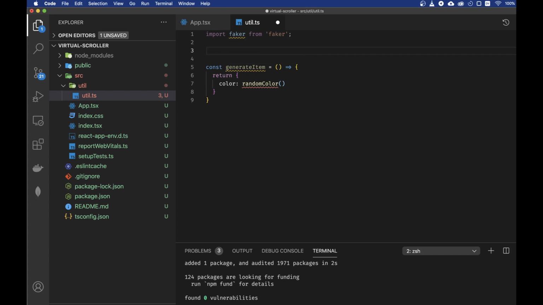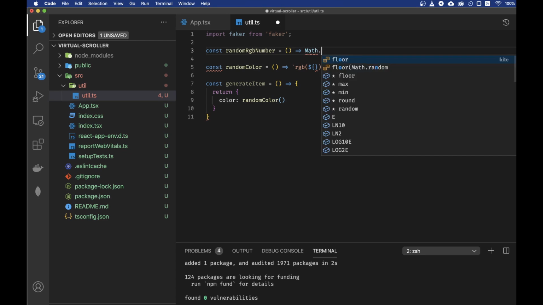So random color, we're going to define const randomColor. The way we can do this is RGB. We can do it as an RGB number, which of course is made by colors. So let's do also a const randomRGBNumber, which is essentially just a number between 0 and 255.